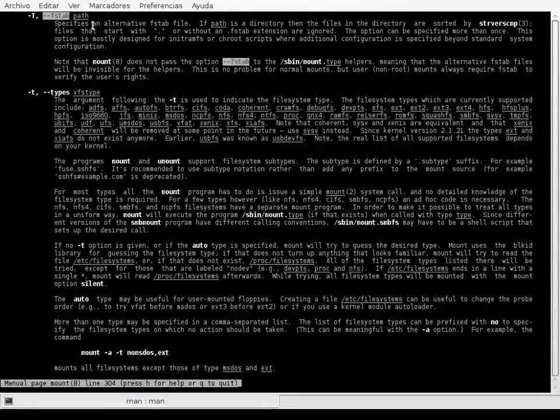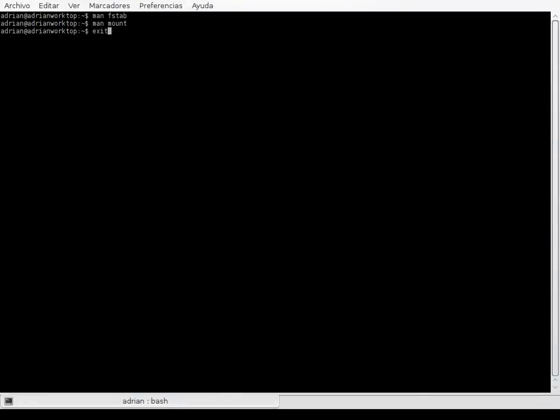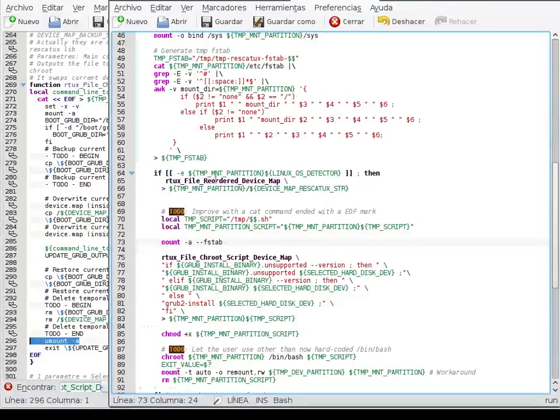Yeah, it's a file. Okay, so it's a file, yeah. So we just need to point it to the temporary file. So this is going to do it.